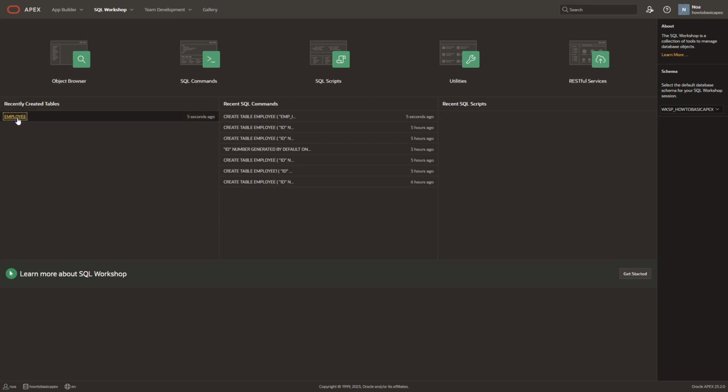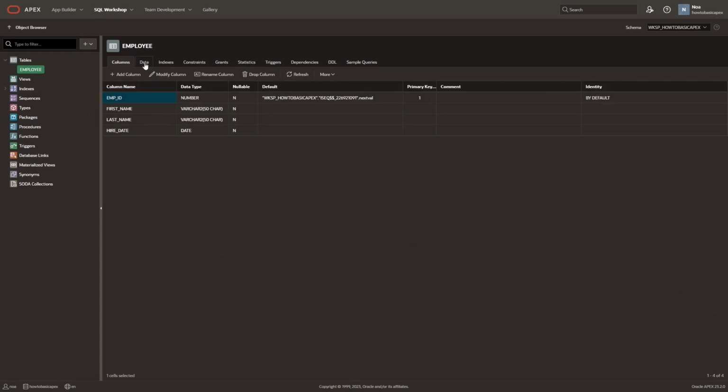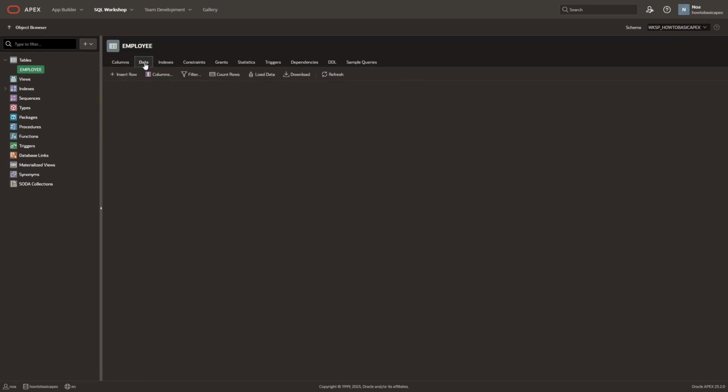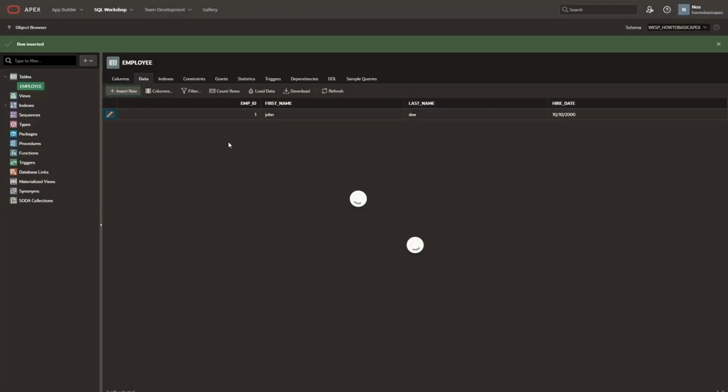Now we're going to add some data to the table. Normally this is done by the different pages in Apex, but to show you that everything works, we'll do it this way. So click on Data and Add Row. Here we won't fill in the ID because it will be managed by the sequence. So I'm just adding some data and clicking on create. Here you will see the just created row. And as you can see, there wasn't an ID yet in the table, so the sequence added a 1 because 0 plus 1 is 1.